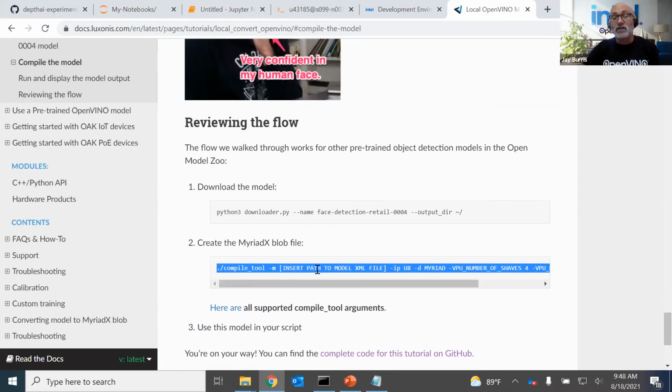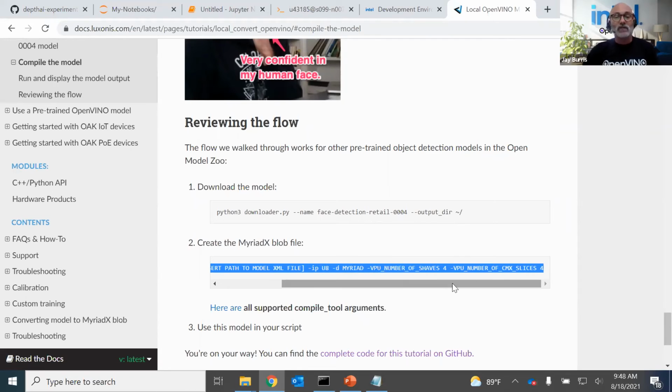The -m is the location of the XML file, so you'll need to modify that. Then they're using some additional optional flags like the input and output, and they're specifying Myriad, which is compiling this for the Myriad X VPU.